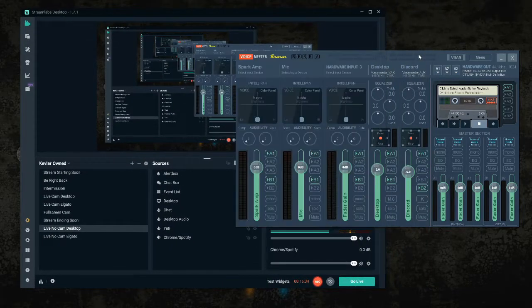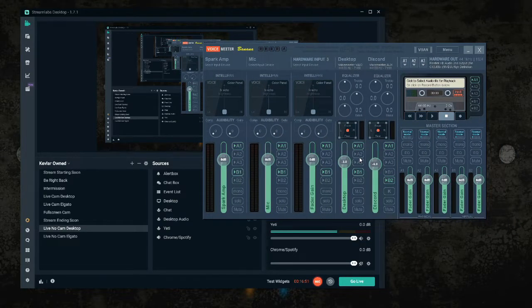But you can also just do that here in Voicemeeter Banana too. You know, you can adjust your gains right here. So these will directly affect your output to your stream and to your VODs and recordings and stuff like that. I feel like this makes this a lot easier, so to speak.